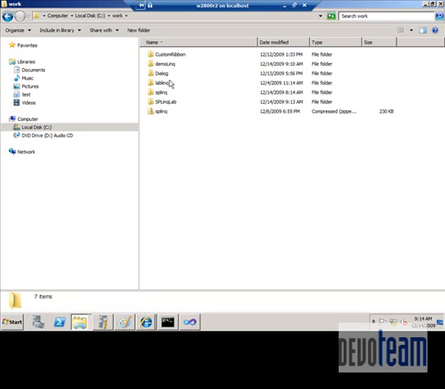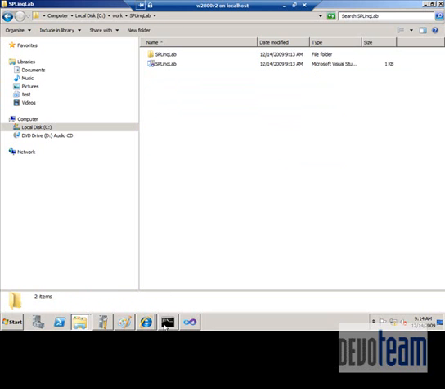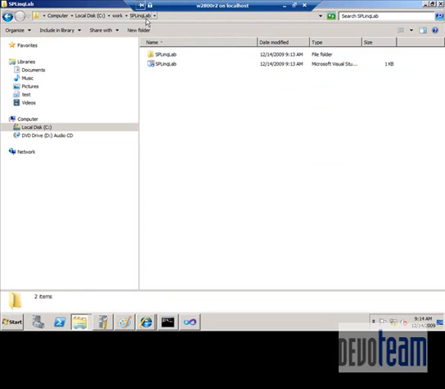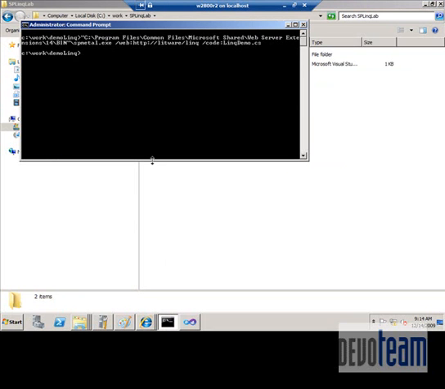A set of classes will be generated. So let's change the current directory to SP Linq Lab. And now let's run SPMetal.